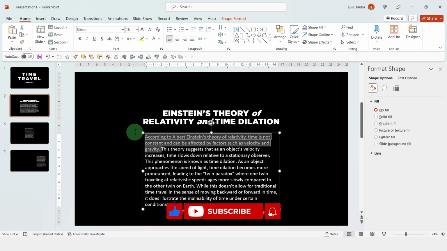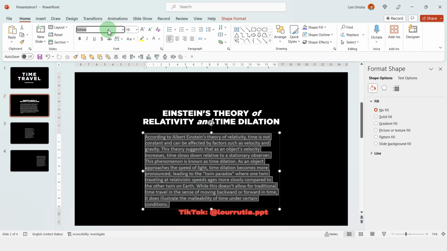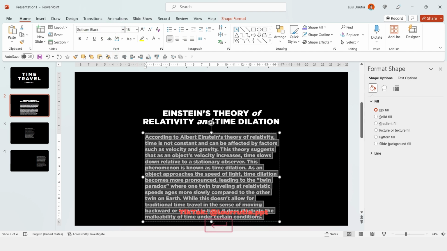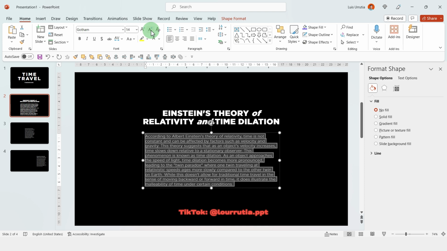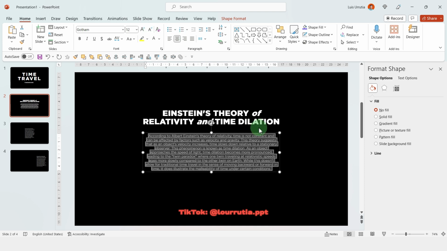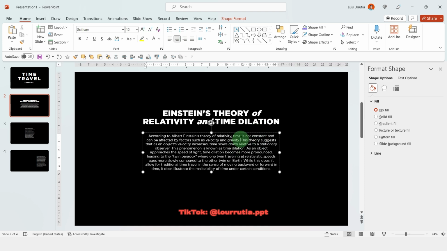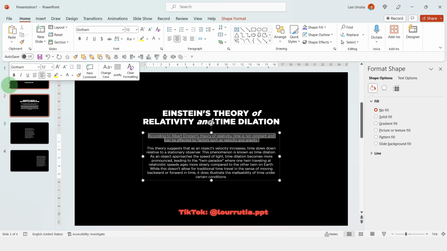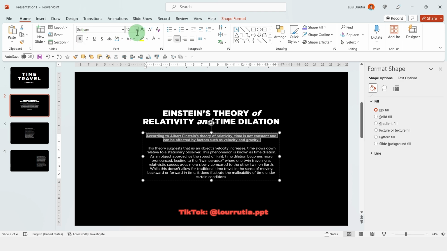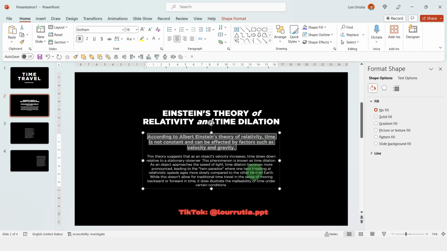And if we select the exact same font, which is Gotham Black, you'll notice that it's way too much for the body text. So I think I'll go with Gotham regular, and I'll just make everything smaller, center align it. And I'll also define the first sentence as kind of a subtitle. So for this one, we can bold it and make it a little bit larger.